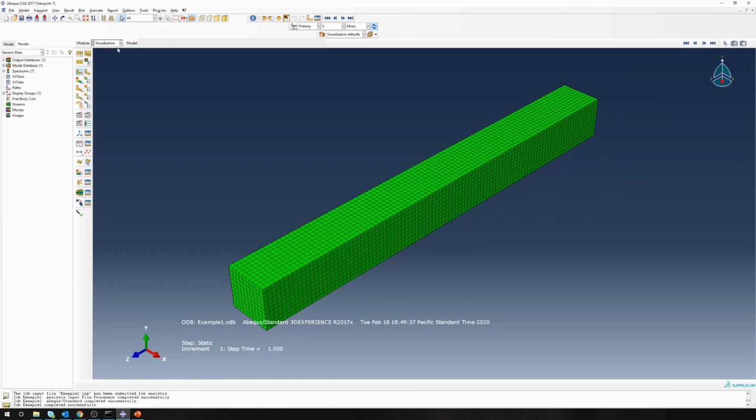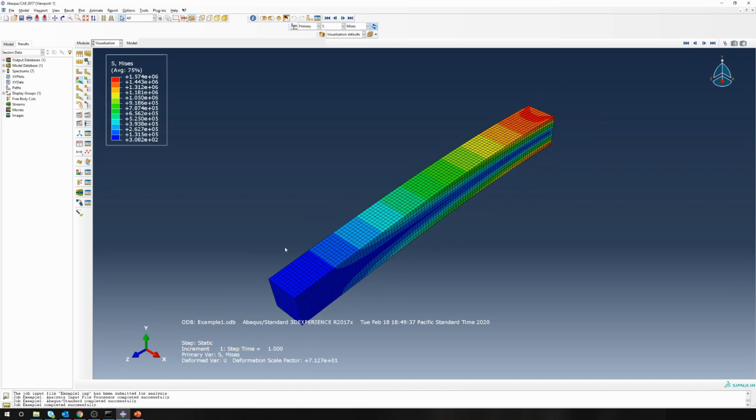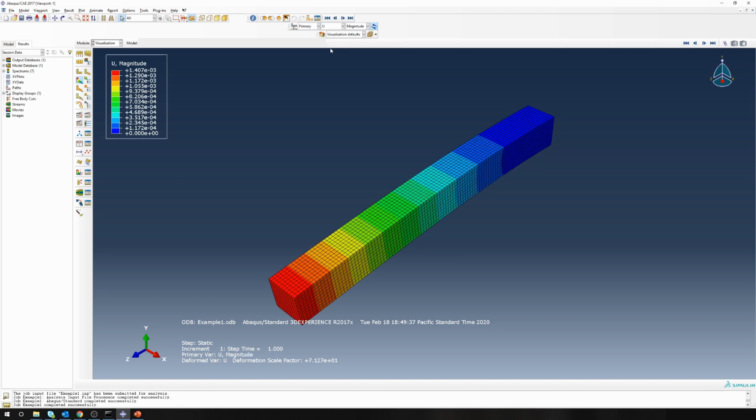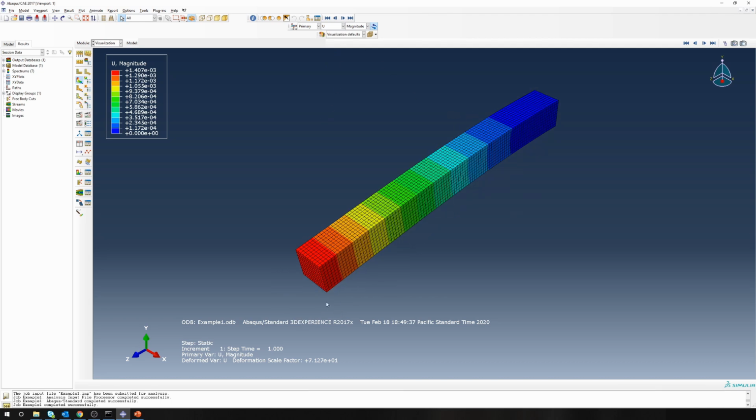So this is a visualization module. So over here, if you want to see deformed shape, you have to click on this. Plot contours on deformed shape. The wooden beam is bended because of weight of the monkey. So this one as of now is showing stress. So that you can set over here. This S is stress and we are seeing Mises stress. So how the stress distribution is over here, you can see the values. And if you want to see a displacement, you have to go to U. So this is the magnitude of displacement. So you can see the end of the beam is displaced by 1.4 into 10 raised to minus 3 meters. So that means around 1.4 millimeter. That makes sense because monkey's weight is not that much, right?